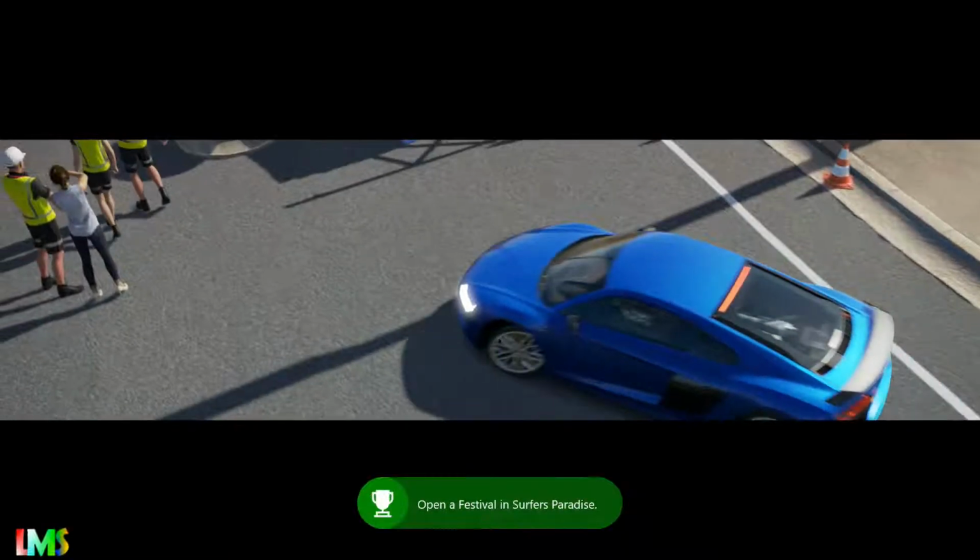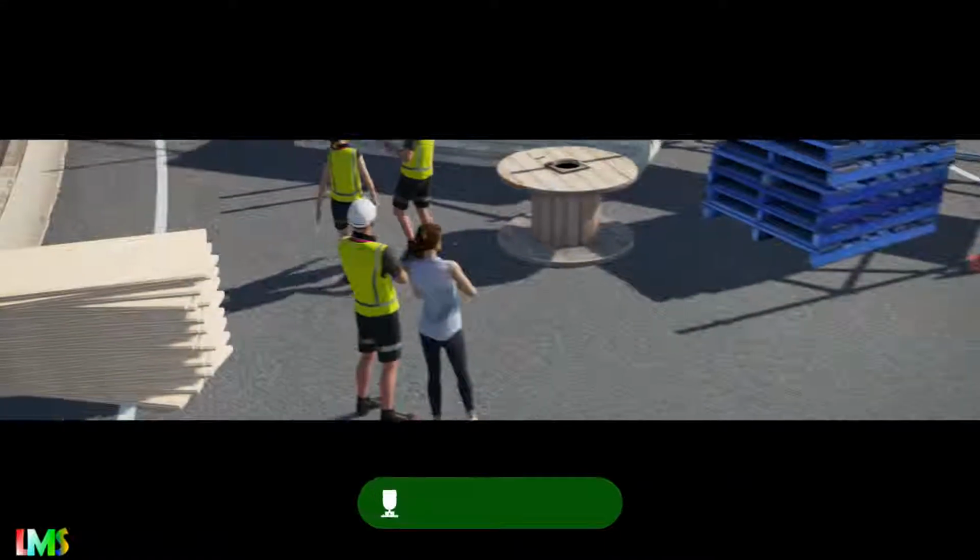Build, what am I gonna build? How am I gonna build this? An achievement, Races Paradise, nice. Open a festival in Surfers Paradise, awesome.